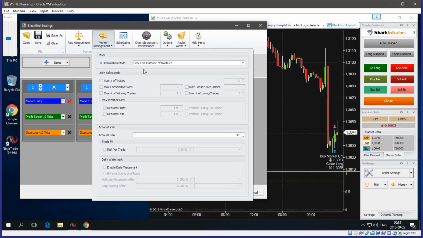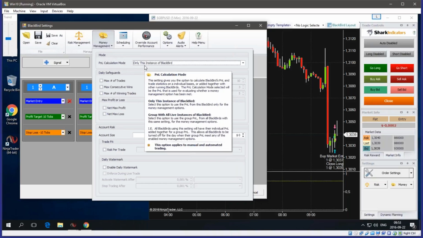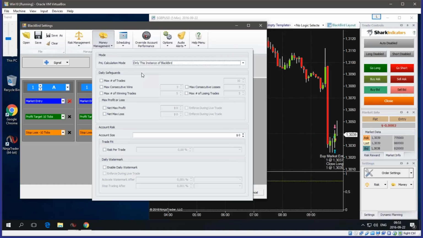So the first option at the top is the mode. Right now the default is that this instance of BlackBird is running independent of the other BlackBirds. Now we can change this option so that we put this in what I call group mode.